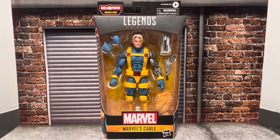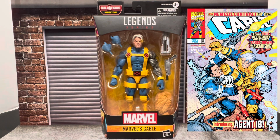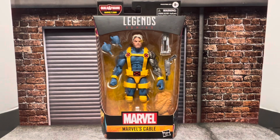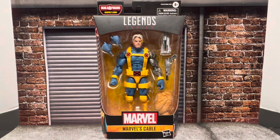First debuted in New Mutants number 87, way back, I think, in like 1988 or '89. And I've been following him on and off ever since New Mutants 87. So, of all the versions of Cable, this is probably my favorite. Not that he has really any bad versions, but it definitely helps that he has a Marvel vs. Capcom 2 connection there. And can't wait to get this guy out.